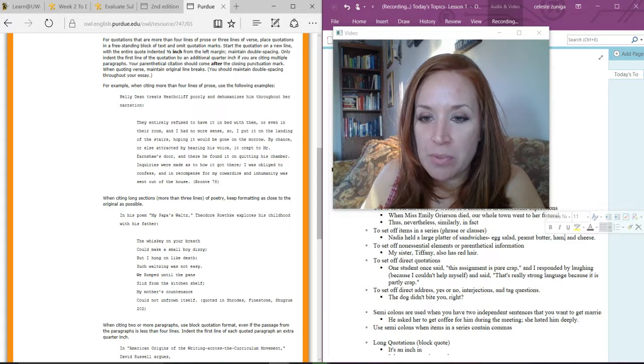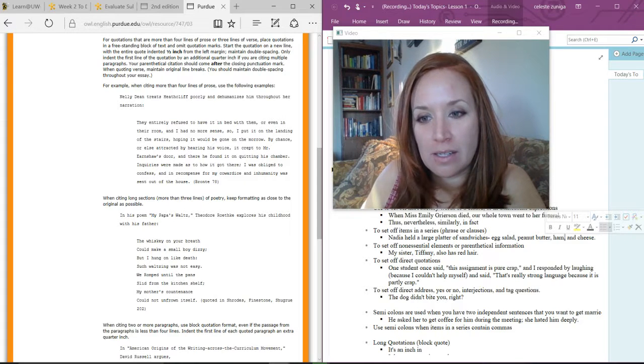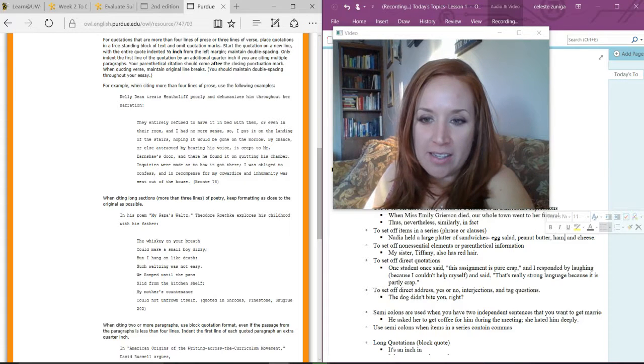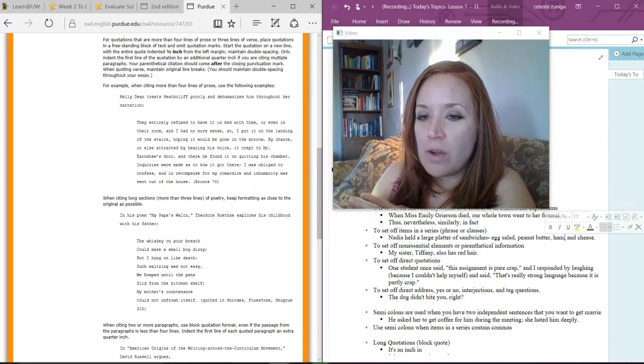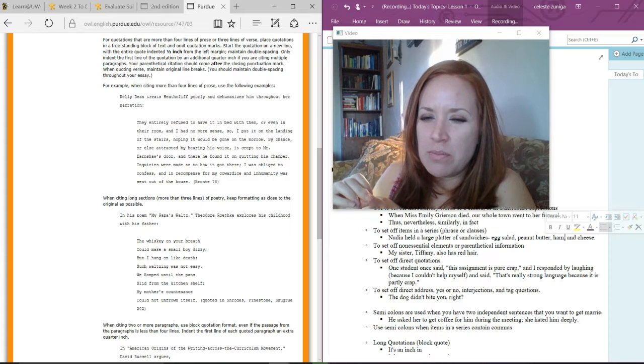On my example here, this is a real example: My sister, comma, Tiffany, comma, also has red hair. I use this example because I didn't have to say my sister's name; you don't have to know my sister's name is Tiffany in order to know that she also has red hair. So it's extra information. It also changes the meaning, because if I put no commas, "my sister Tiffany also has red hair," it seems to imply that I have a lot of sisters, like my sister Tiffany out of 25 sisters or something. But with the commas, it implies that I only have one sister. So it changes the meaning a bit too.